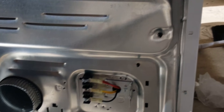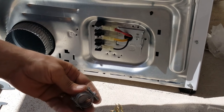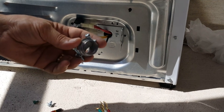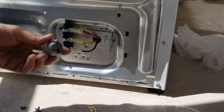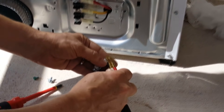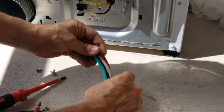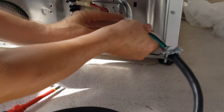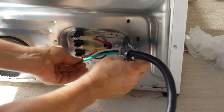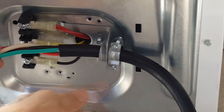What also frustrates me is that dryer manufacturers don't supply strain reliefs. You need a UL-approved three-quarter inch strain relief — do not get the three-eighths inch ones used for outlet boxes, those are the next size down. The cable goes through it and then through the hole in the dryer. I like to twist it so the screws face outward so I can clamp it down easily once it's positioned.